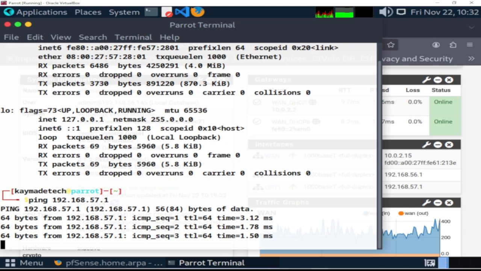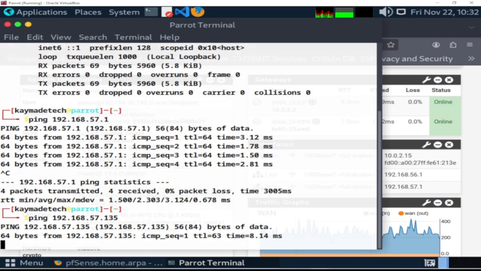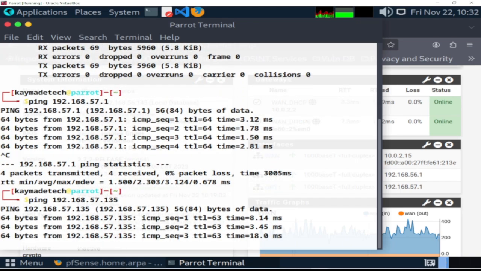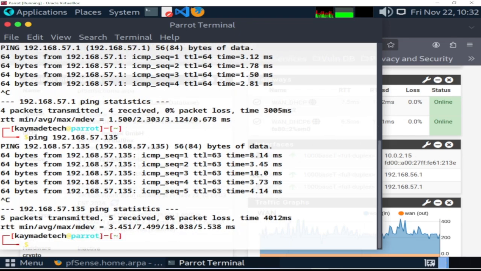So I can ping the gateway. Now let me ping the Kali machine, 192.168.57.135. Okay, so I can ping. That's interesting. All right, let me ping 130.